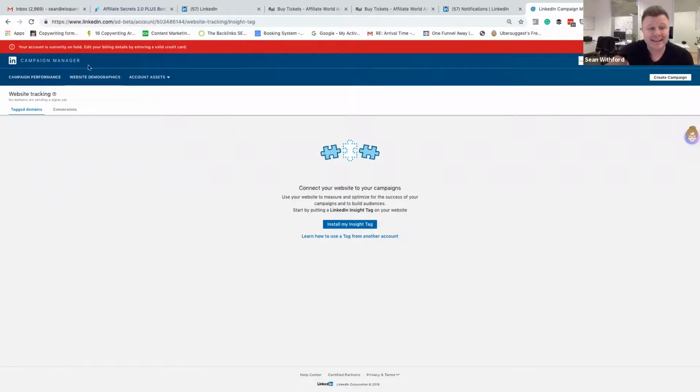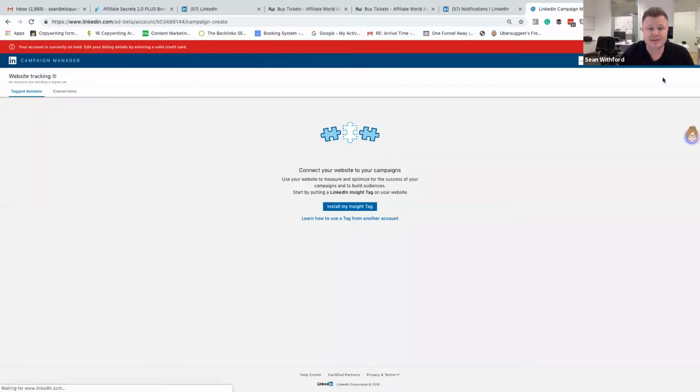So here, inside of the Campaign Manager, Account Assets, Insight tag, come down here, press a button, and that's going to create an Insights tag for you. You can create one of those that's free. Then you need to add it into the code on your website. You should have something like Google Tag Manager installed there. If you don't know how to do it, drop us a line. It's one of the things we can help you out with. But get that Insights tag, put it into Google Tag Manager, and now that's going to start building out an audience for you of people specifically who have visited your website.